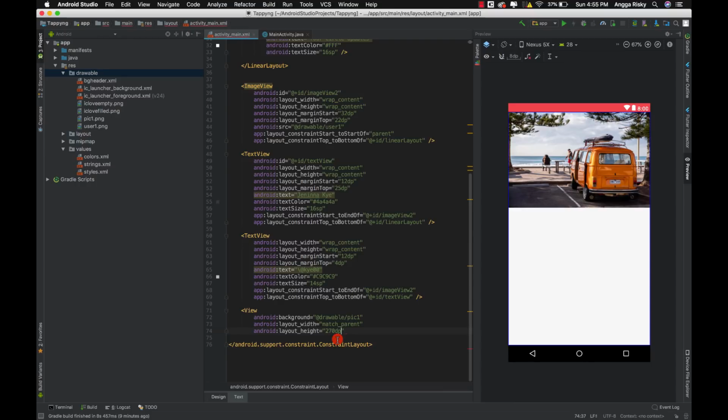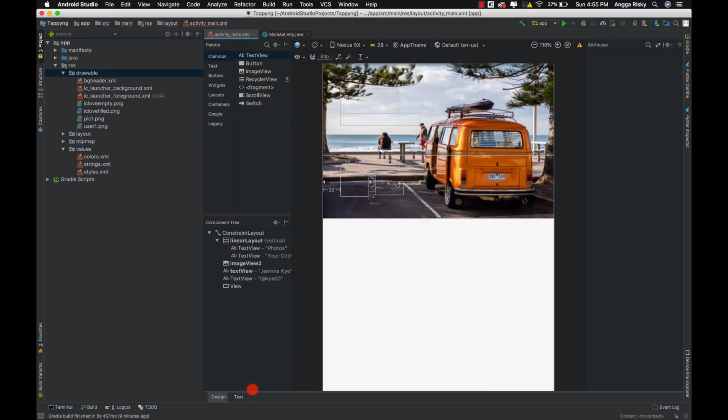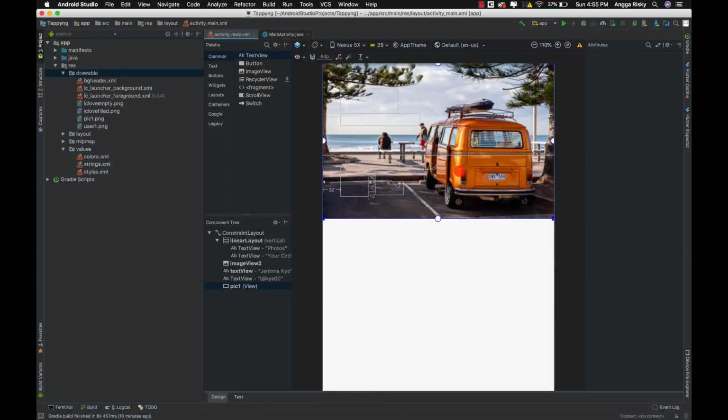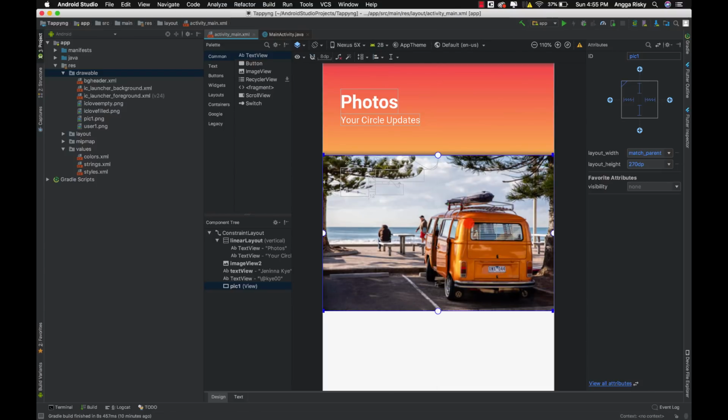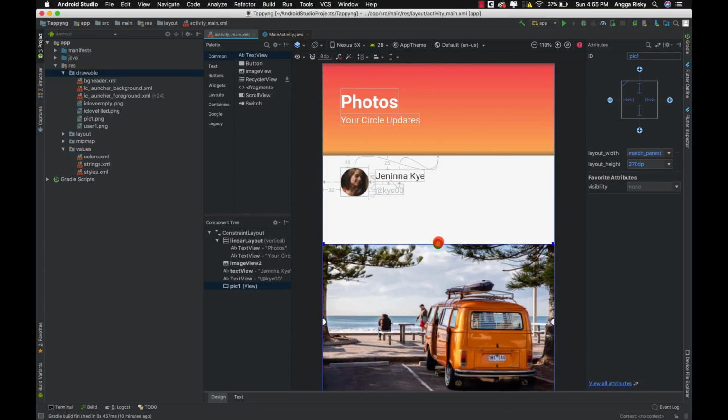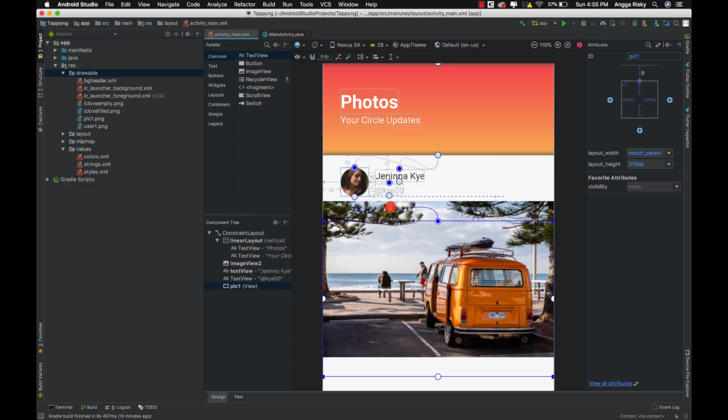Okay, and then after that, yeah, I could move easily, but let me give the ID first. So this ID is pick 1. And then we have to move this to the below. Yeah, just give the trigger.